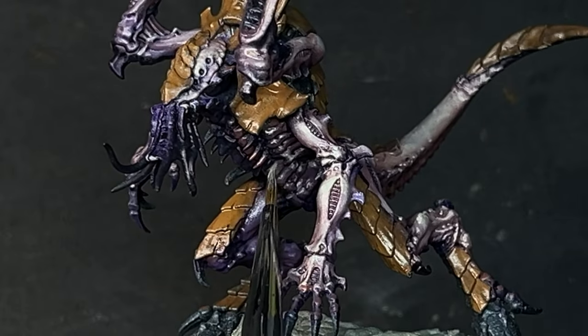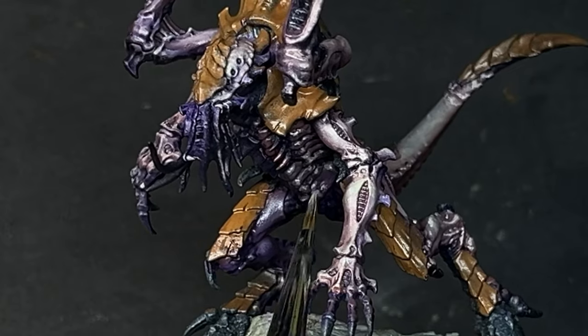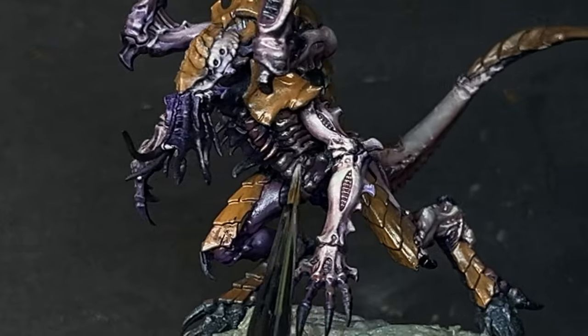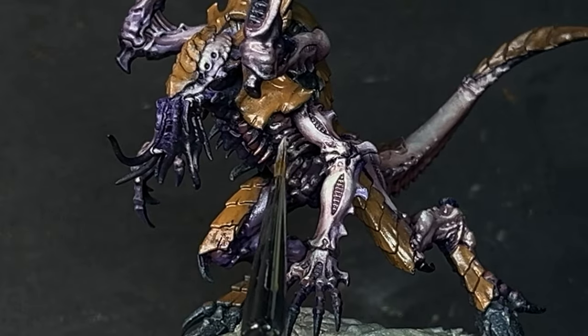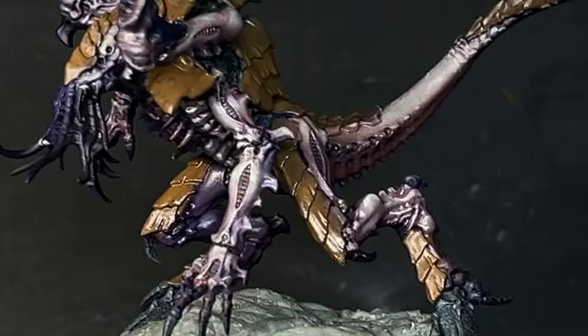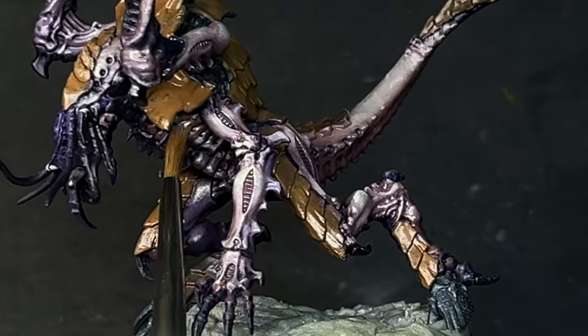So for these bony ridge areas, I'm going to stick to just highlighting the top. When we blend, we'll be able to spread out that color around the areas, and it will start to get that free highlighting. It will basically allow us to do less effort as I start spreading it around. But it's actually really nice. The models are just really complemented by oil paints for this reason, and it gives us a bit more freedom and variation.